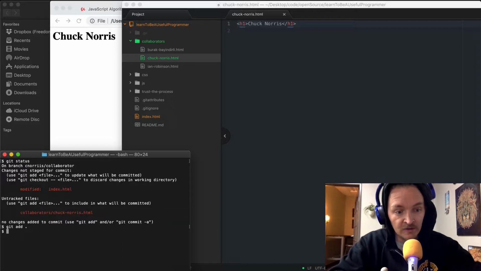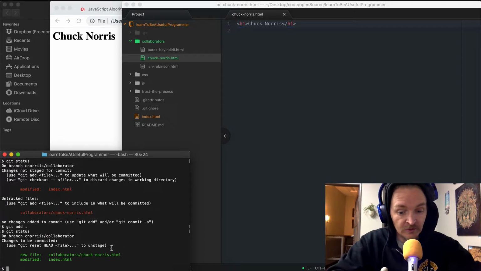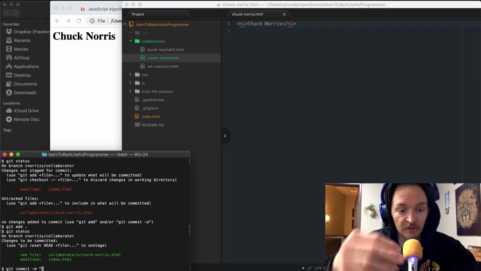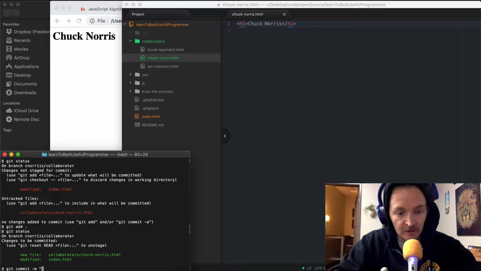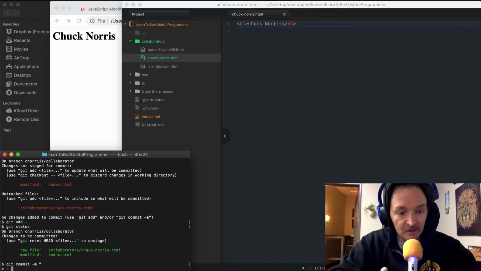So when I say git add, and then check git status, I can see that there's the two files listed here. And so I'm going to go git commit, which means I'm going to stage the changes that I made on my local machine so that it's ready to go to GitHub. And then I just make a list of the things.